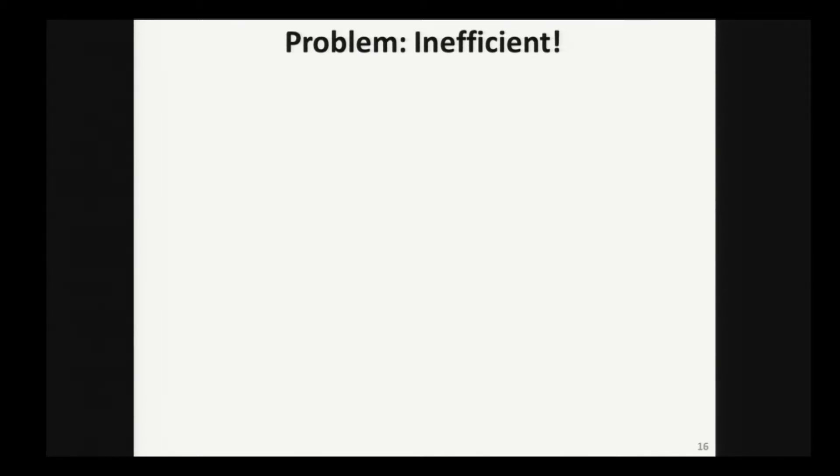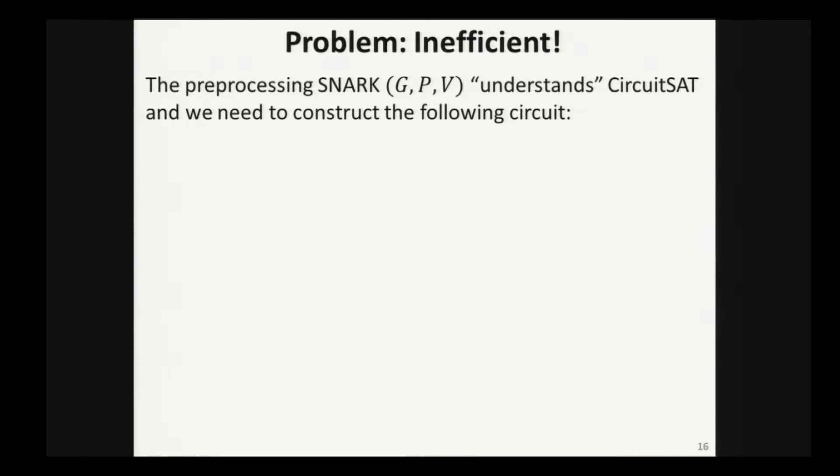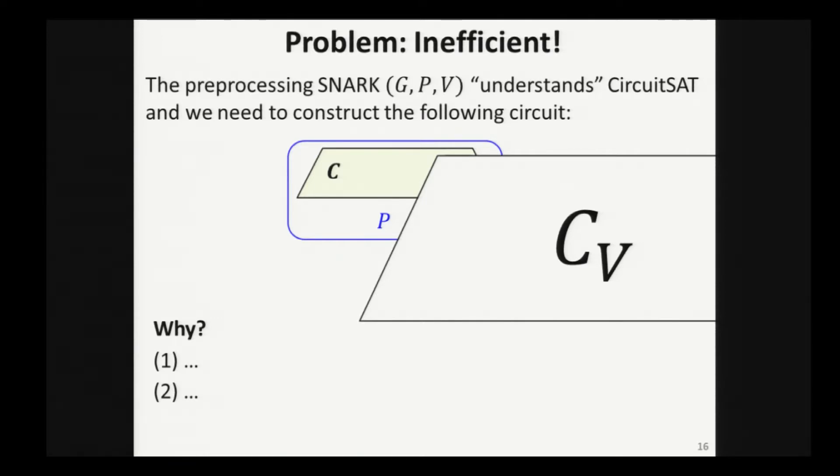I want to point out that, even though it makes sense asymptotically, concretely, it's going to be a very heavy component. So let's try to understand why. The preprocessing SNARK that we're using to produce proofs understands, natively, an NP-complete language which is circuit satisfiability. This means that we have to construct a circuit that kind of looks like this. It's a circuit that has various checks, including a sub-circuit, CV, that implements the proof system's verifier. This picture is not quite faithful. A more accurate picture would be something like this where I want to claim that when it gets down to writing a circuit for the verifier, it's going to be very costly. Now why is that?